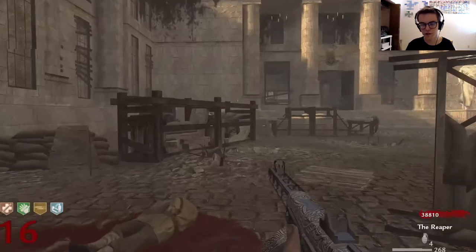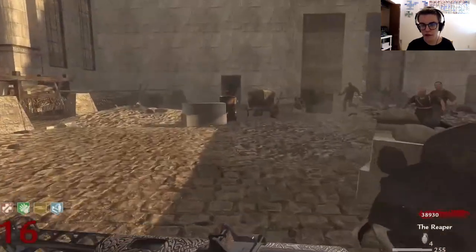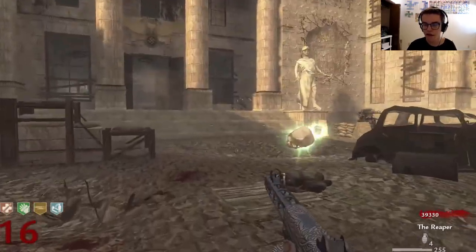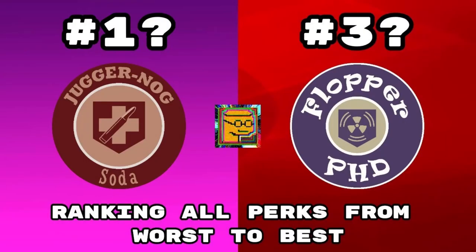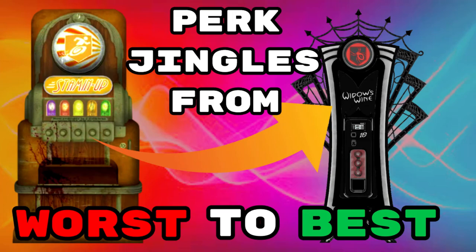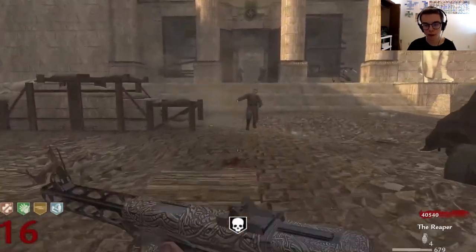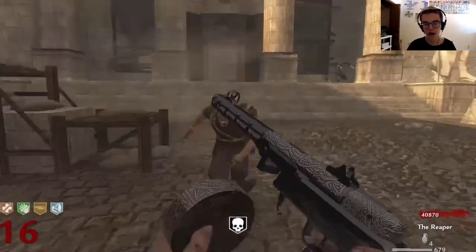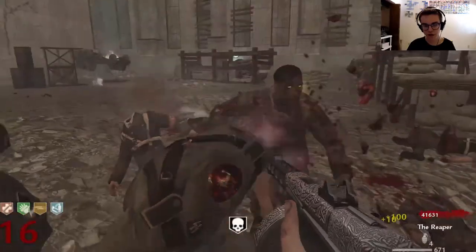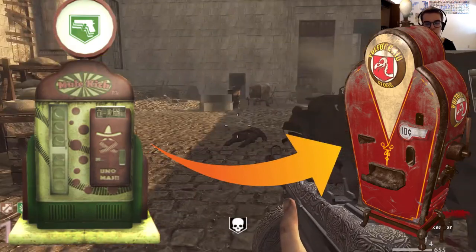One video I've been considering making that would probably be really cool is this. I've done the perks themselves and done a ranking on that, right? I've done a ranking on the perk jingles, right? And in my perk jingle video, I did talk briefly about perk design, specifically Vulture Aid, how I thought that was a very, very well designed perk machine, like the physical machine, right? What if I did a video where I ranked the perk machine designs from worst to best?